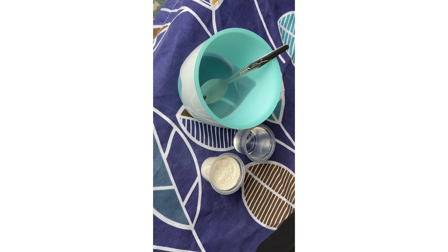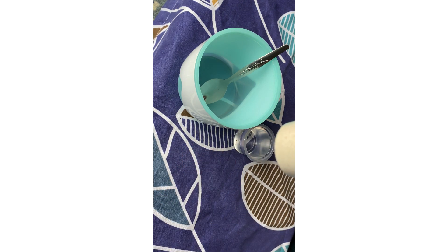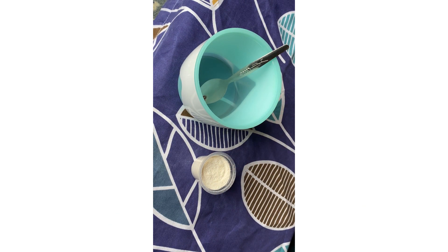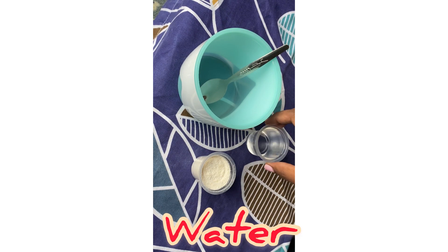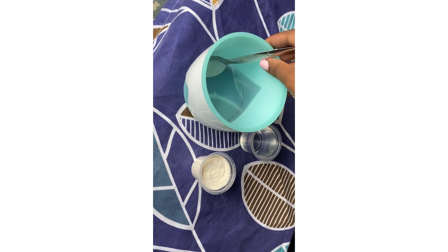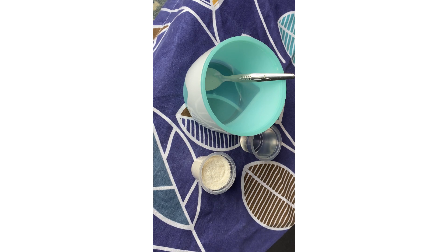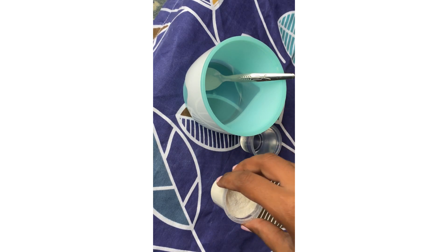We're doing a DIY face scrub. As you can see, I have unguyogali maize flour and water, a tablespoon, and something to mix with. This DIY is basically for people who have allergies to scrubs, or who can't buy a scrub. As you all know, I normally use this Cool and Cool face scrub, but today I'm going to show you an option I use when I don't have a scrub — and it's very nice because it has no side effects.